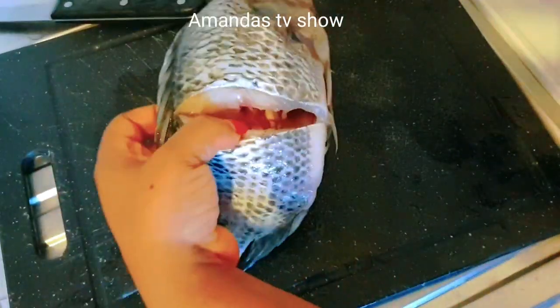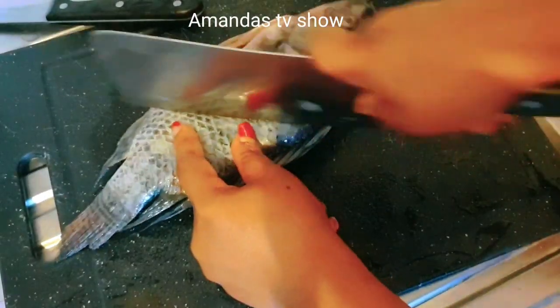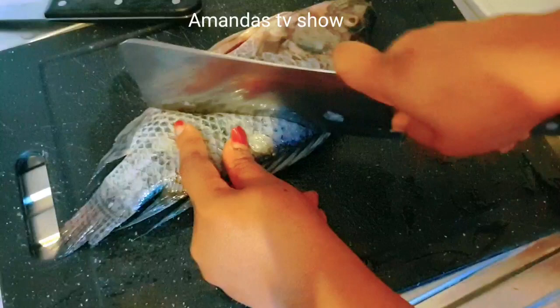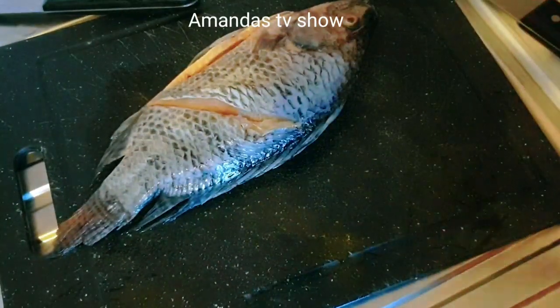Anyways, just watch as I do it. You are going to see this one is just 2 parts because it's not that big. It's small, not big like the other one. Yeah, the other is kind of big. So this one is just 2.